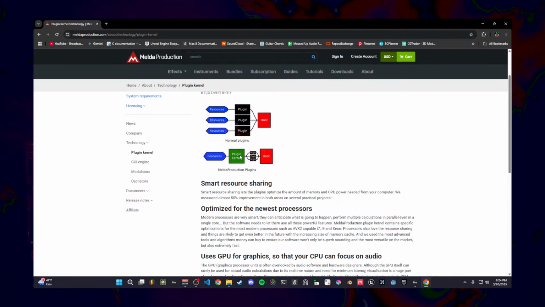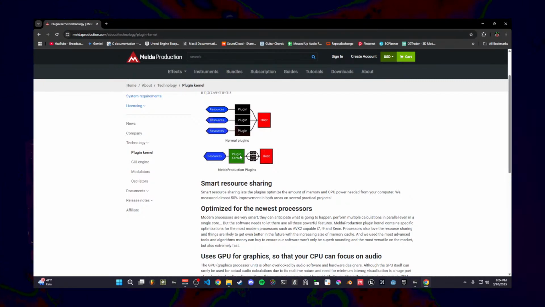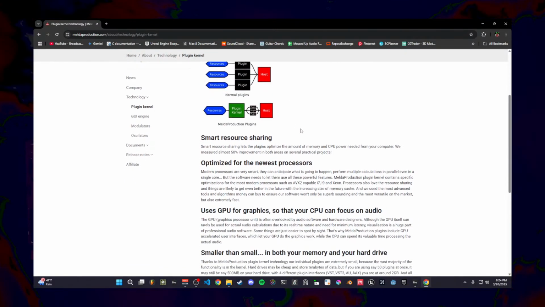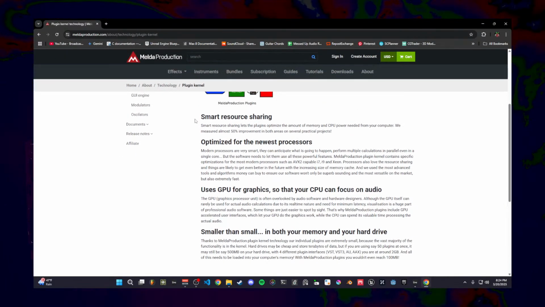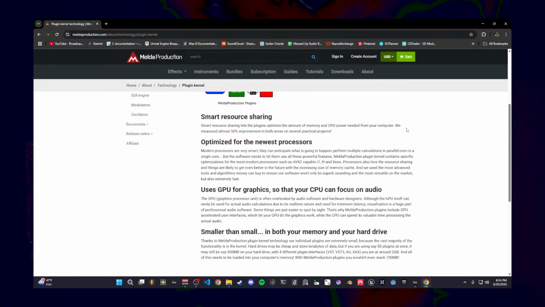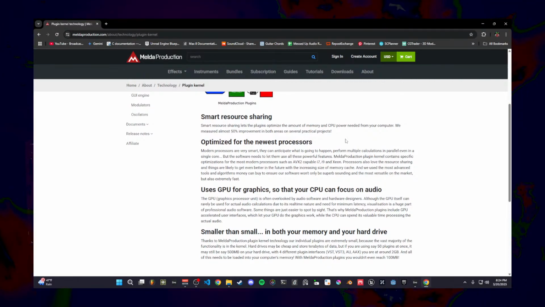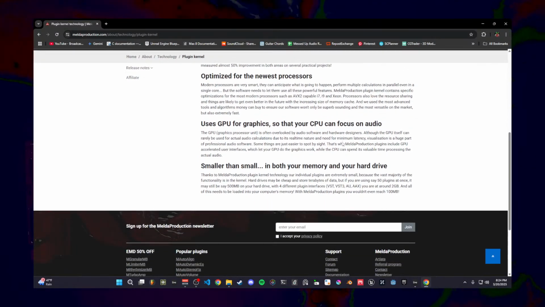I thought no. Okay, let's keep reading. Smart resource sharing lets the plugins optimize the amount of memory and CPU power needed for your computer. We measured almost 50% improvement in both areas on several practical projects.